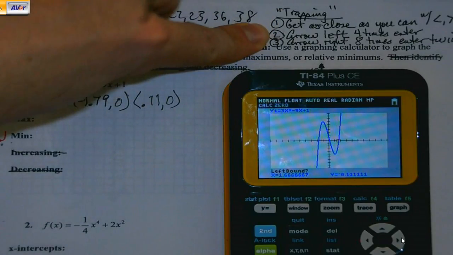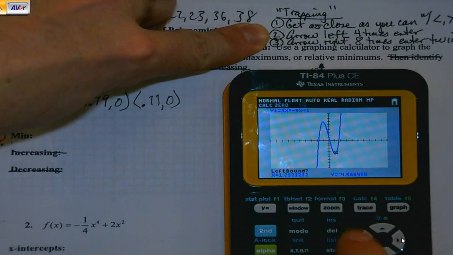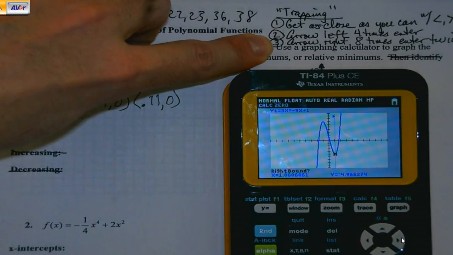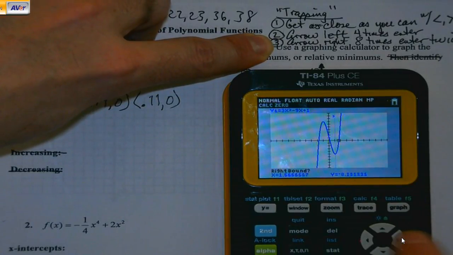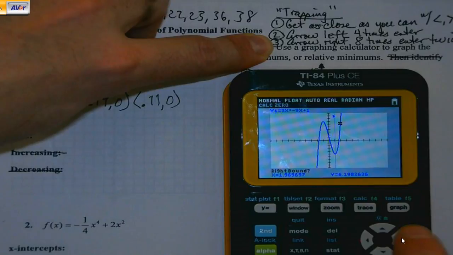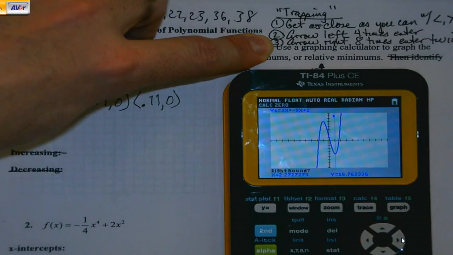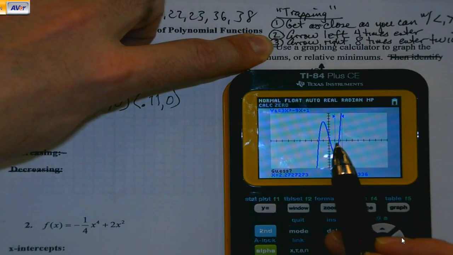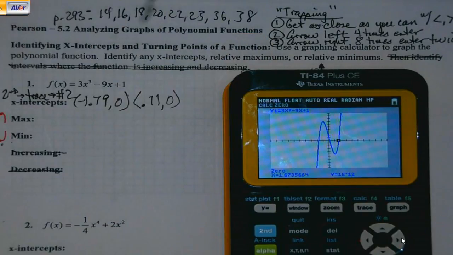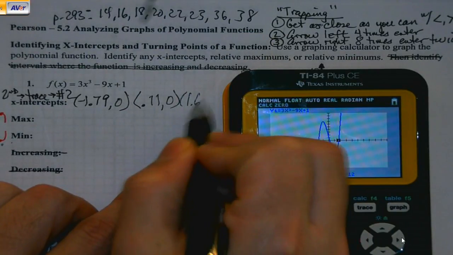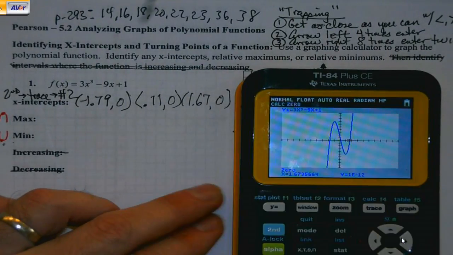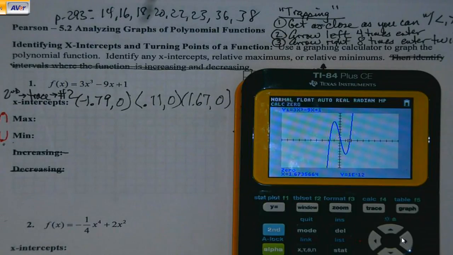Yes. Arrow left. One, two, three, four. Hit enter. First border. Arrow right. One, two, three, four. Back where I started. Five, six, seven, eight. I don't care if it went off the screen. Hit enter. I notice my borders are trapping in the X value that I'm looking for, my intercept, and I hit enter one more time. 1.67, and there's that E thing again, which we know is just a fancy way of saying zero. Okay? So I've found my three zeros. I've found my three x-intercepts.